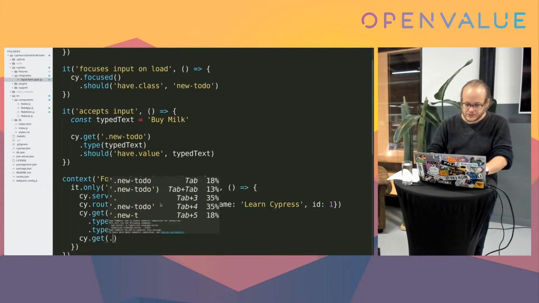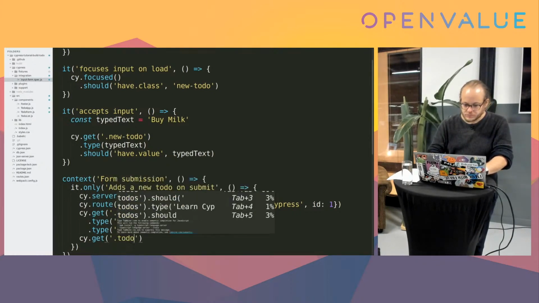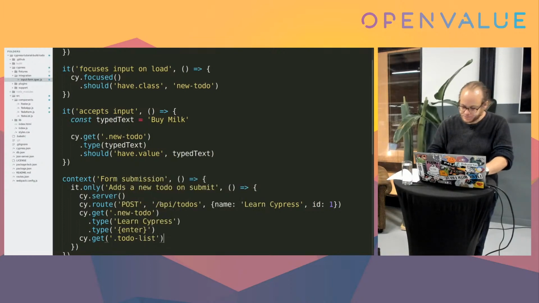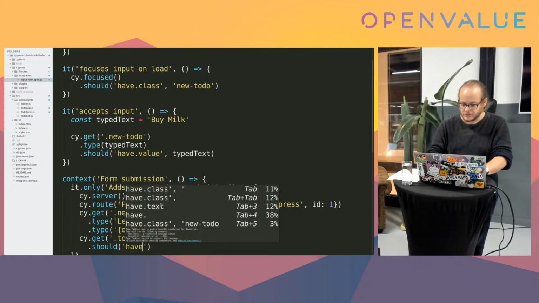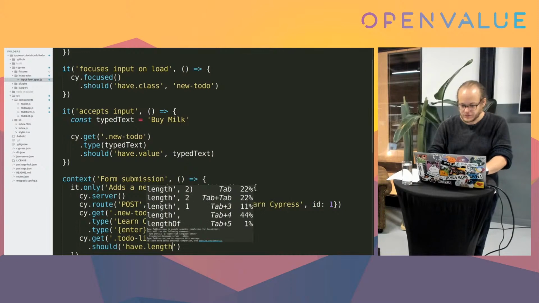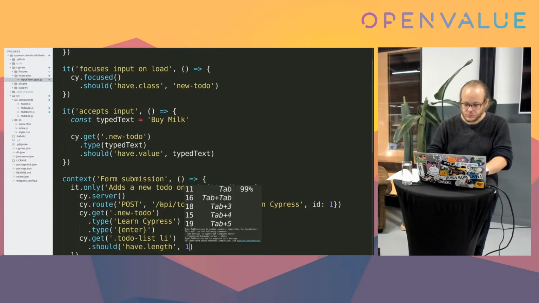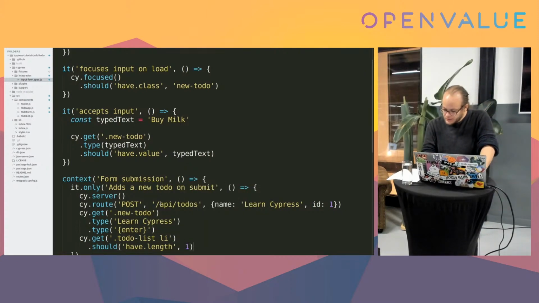So we get the to-do list, and then all the list items in there. And of course, we've added one, so we can say it should have length 1.